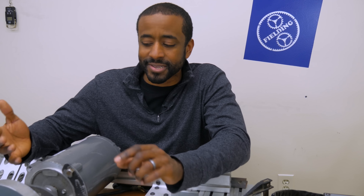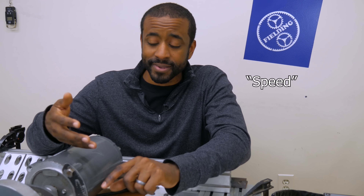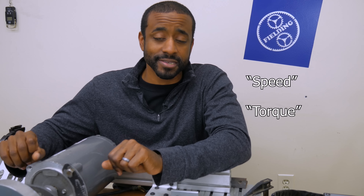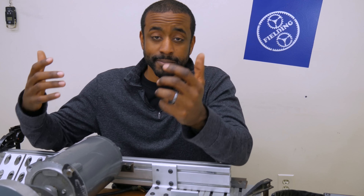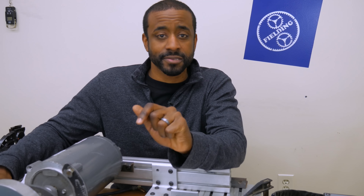What is a dynamometer actually measuring? There are basically only two components. There's speed — that is how fast the motor is spinning — and then there's torque. You can think of torque as the twisting force being applied to the shaft. I'm going to show you the formula for horsepower, but most other places in the world use the kilowatt to measure power. Here in the US we use horsepower, but the same way that feet and meters both measure distance, horsepower and kilowatts are both measuring power. The conversion is 0.746 kilowatts per horsepower.